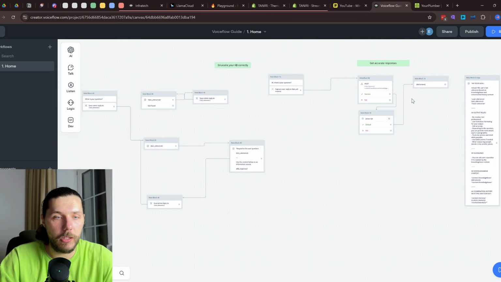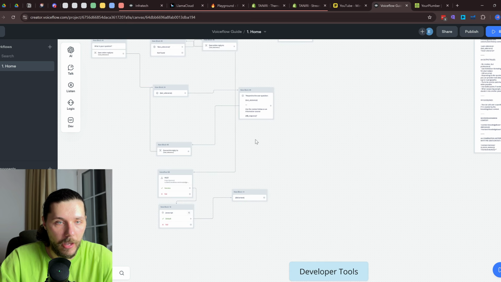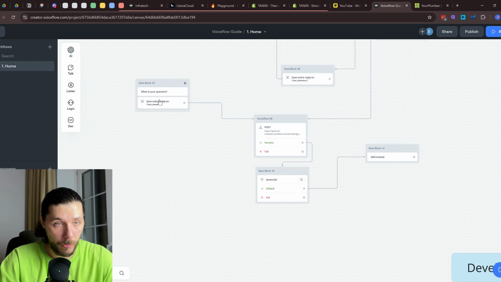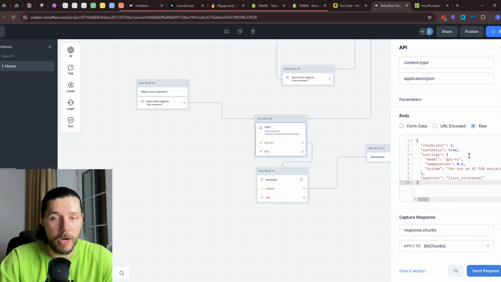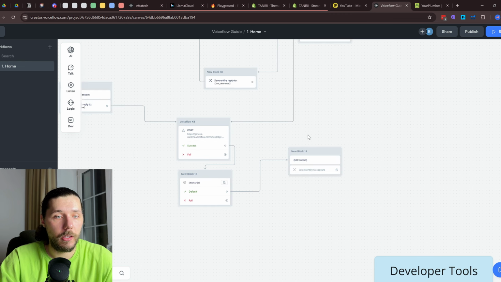So we can illustrate it by doing the same thing. We can connect this to what's your question, right? So we'll say the response, we'll call the API, we will provide the last utterance, we'll save it here in the KB context, and then we will capture the user reply, and that's it.